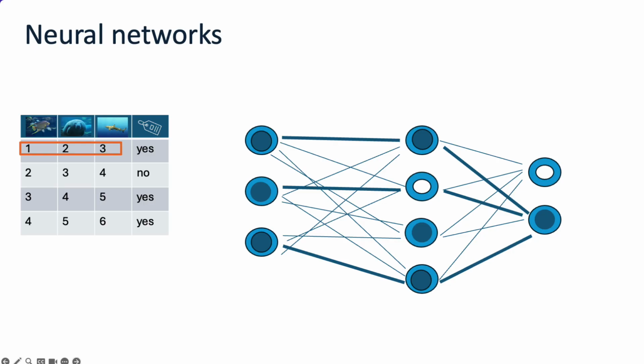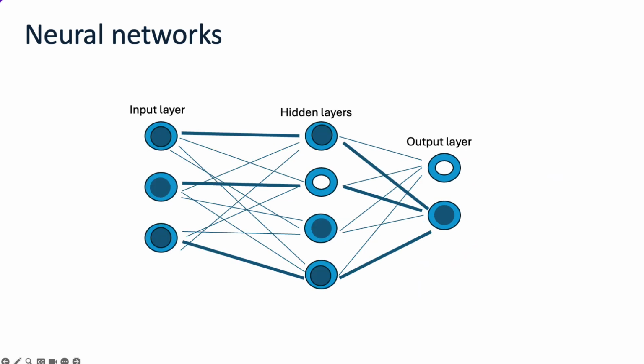Another example for neural networks is image recognition, and this works the same. Remember, an image is a large table of data made up of pixels. And the algorithm applies each different color value of the pixels into the input layer of the neural network. And remember, this is a trained network, so it is trying to figure out if we're looking at a picture of a fish, manatee, or shark. So the input layer is a collection of neurons that take the data from our data set. And the output layer is where we get the predictions.